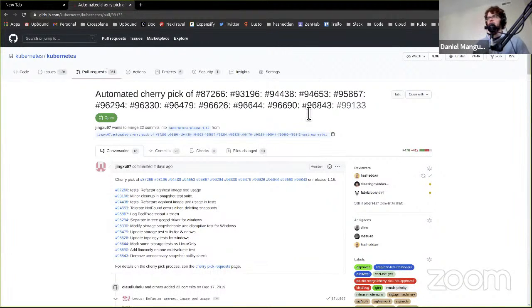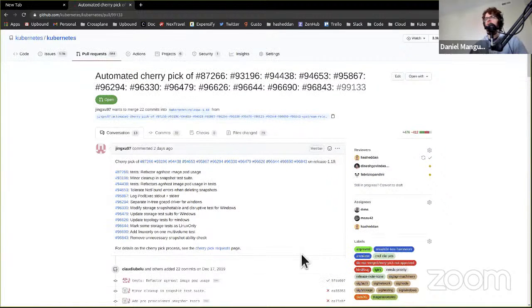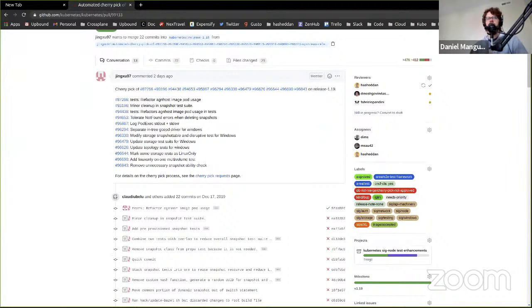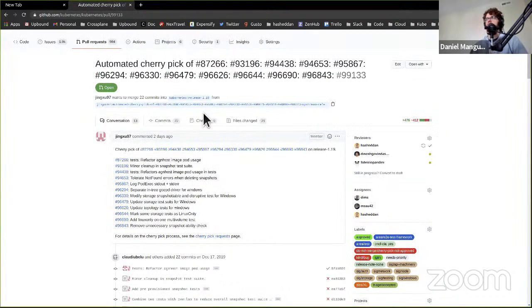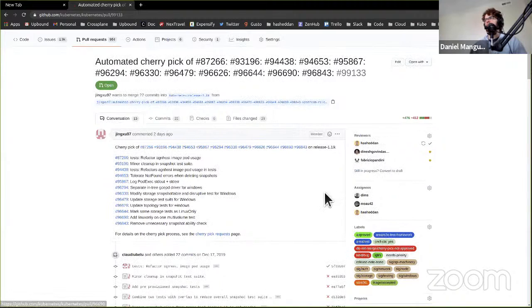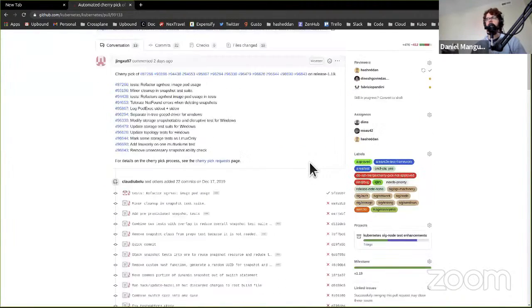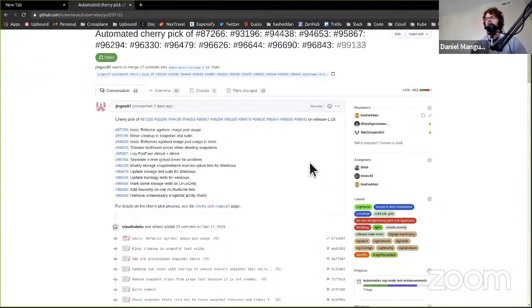As you can see, there are a lot of PRs coming into this one cherry pick, and I've been monitoring this. If you're not familiar with the cherry pick process, you can look into the Kubernetes docs on that. But basically, if it's a cherry pick to an active release branch, so not to the master branch, then it needs to be approved by a release manager. This one is bringing in a number of different cherry picks, and I was trying to get some context on why these are all being bulked into a single cherry pick. I just got a response in Slack basically saying that there were a couple of fixes in here that require the other ones to be able to get this one in.